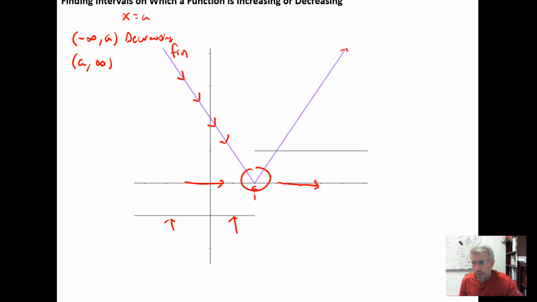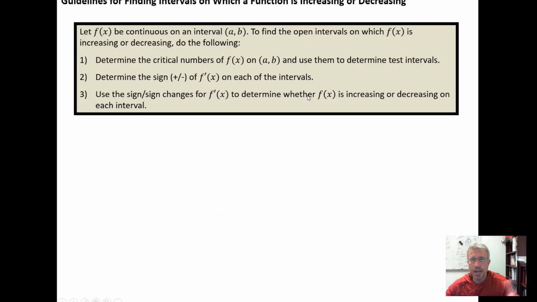Once I step over this critical number at x equal a, where the derivative is undefined, I see that my function is increasing. But notice we could use the derivative of the function to determine that. Here's the derivative starting at the critical number where the derivative's undefined. It's really an open circle there. The derivative's always positive because the derivative, or rate of change of the function, is positive. The function is increasing.